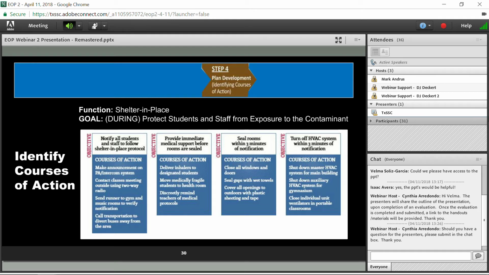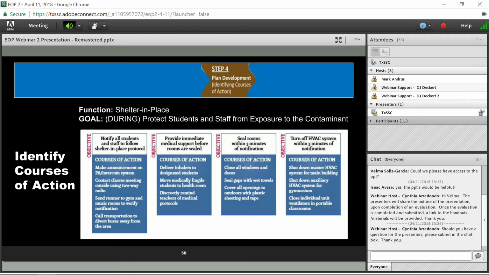Provide medical support immediately and also later in the incident, depending on what your needs are. In this particular scenario that was given in the previous slide, you may have some immediate medical attention, but you also have to seal rooms almost simultaneously with that medical treatment to make sure that the bad air stays outside. You stop it from getting into the rooms, which is what you do the shelter in place for, sealing your windows, shutting your HVAC down, remaining inside your building, and eventually, hopefully, it'll lead to a situation where you can evacuate. So, these are some examples of some different objectives just following that kind of a scenario.